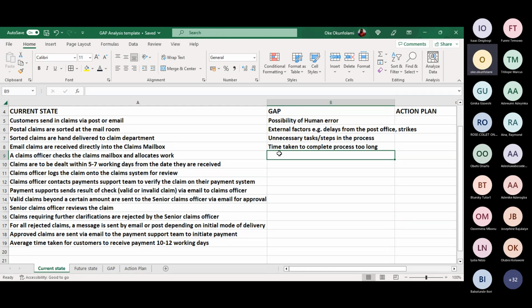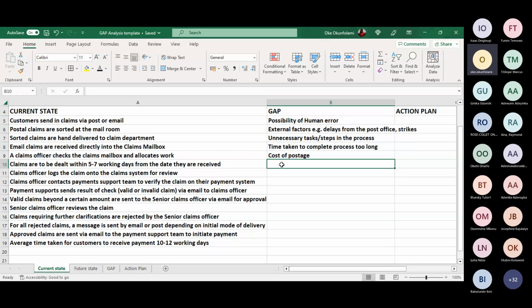Ginika, go for it. Thank you so much for the lecture. I think one of the problems I recognize in the gap analysis is cost. Cost of sending postal items. There are different levels of cost. You want it as quick as possible, so you pay this amount and all of that. Because there is a timeline, when you're sending you'd probably be using priority mail or something. Yes, exactly. Thank you.